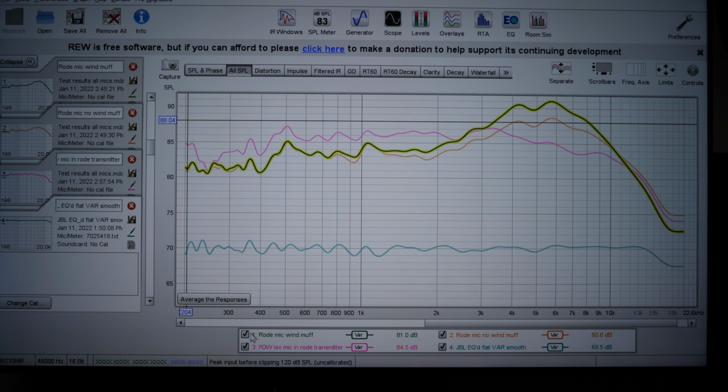So that's the wind muff on, wind muff off, and the Power DY's lav mic plugged into the Rode transmitter. Of the three, naturally, that's the flatter of the three lines. So that's the one that I'm going to be using the most, and the other two for other reasons. But I've always been happy with this mic. I really like the Power DY's lapel mic. I've been very happy with the sound. I've had to do very little EQ work, and where I always pull is exactly what I'm seeing. I'm surprised. I've never measured it before. First time, honest to God.